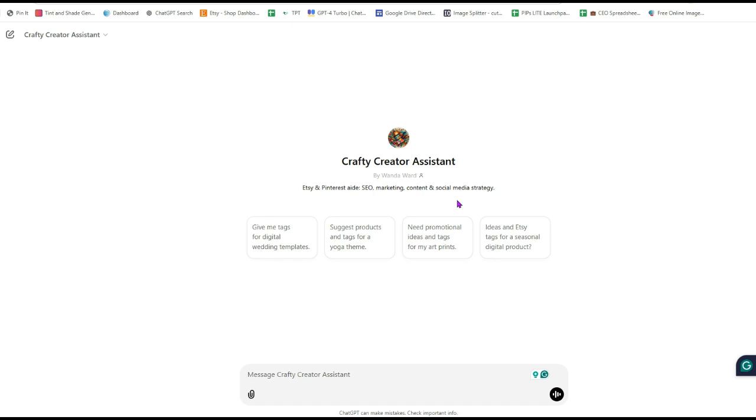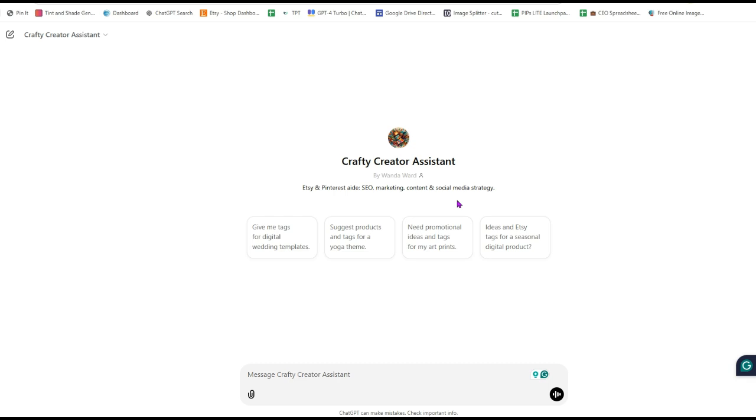A time saving tip for solopreneurs or crafty individuals who sometimes struggle with writing product descriptions for your digital downloads, whether that's on your PayHip site, Etsy shop, or Shopify, or wherever it is that you are adding your listing.